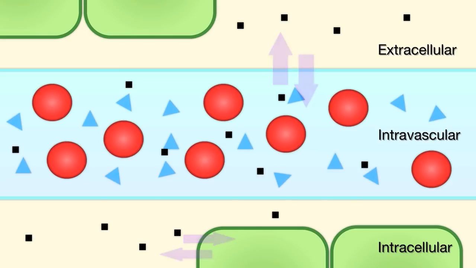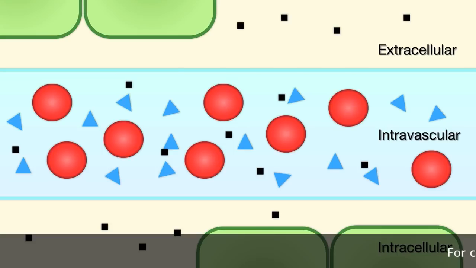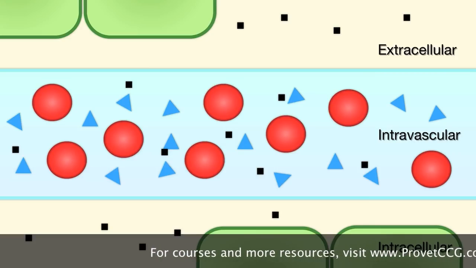Now if we add a large molecule drug to the bloodstream by injection, it's rapidly distributed throughout the intravascular space by diffusion and the circulation of the blood. Because the molecule is large, it cannot cross the blood vessel wall and remains inside, effectively increasing the osmolarity of the plasma.